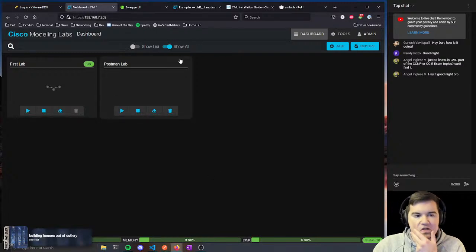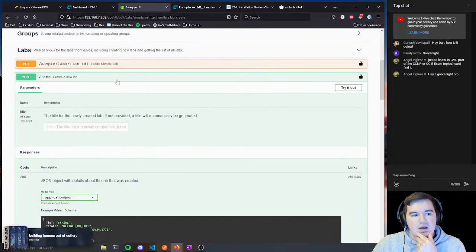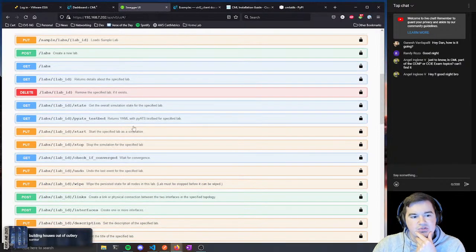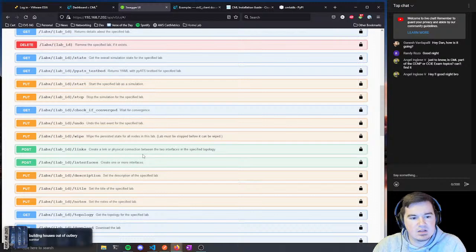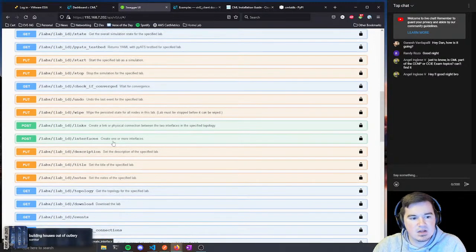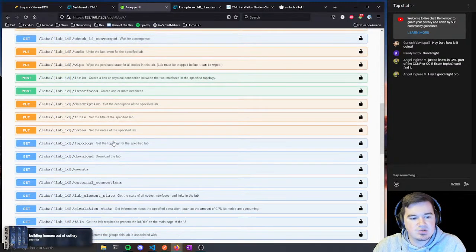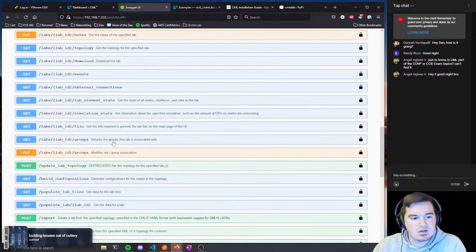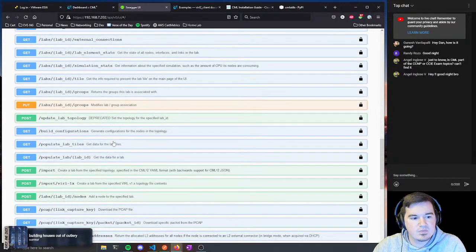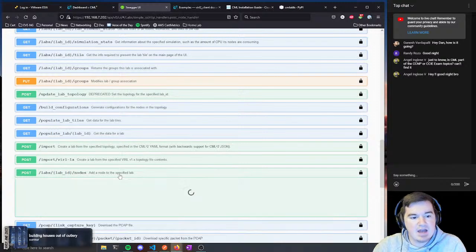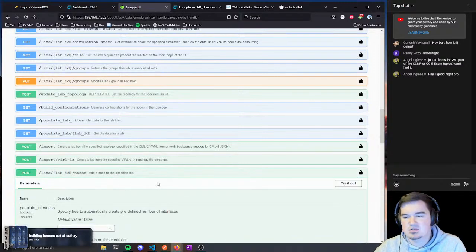What else do we want to do with this lab? Start the lab? Now there's no reason to start it. We've got to create some nodes. Create a link, create interfaces. No, we don't need that. Import. Add a node to the specified lab. Let's do that.